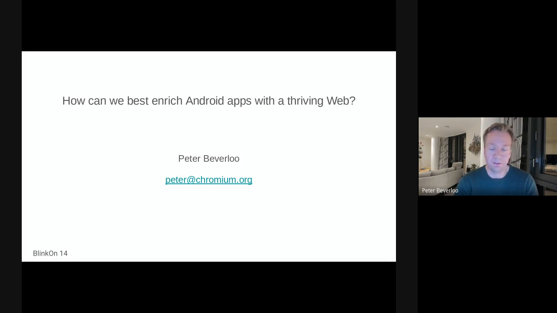Because if we introduce new features that don't address the tiny bits of the use cases, and there are countless examples to mention there. For example, an app that embeds the web using WebView because it needs access to the DOM in order to pick a high quality image. That's the sort of thing where pretty much the entire flow could be done in a custom tab, but has to be done in a WebView because there's no access to the DOM within a custom tab, even though it's third-party content. And then we can say, yeah, you should be using custom tabs, but it just doesn't work. And that's an area in which we really need both metrics, but also feedback from both vendors and developers to understand what we need.